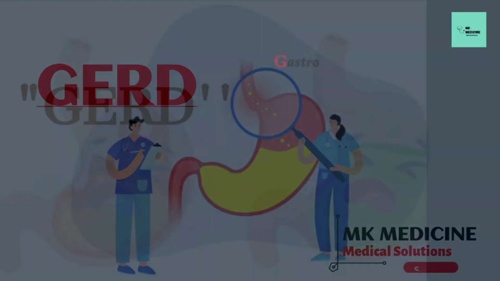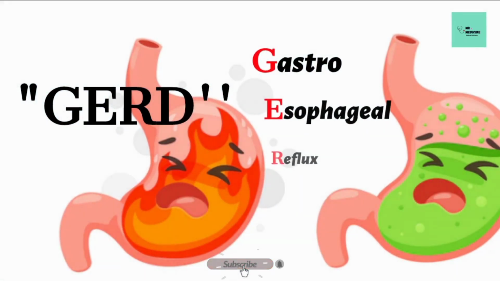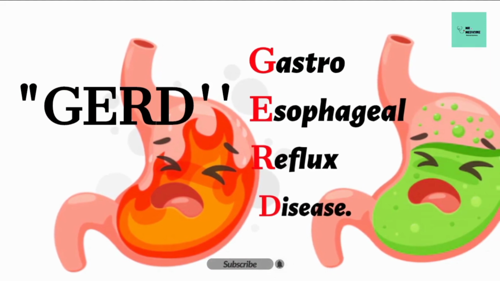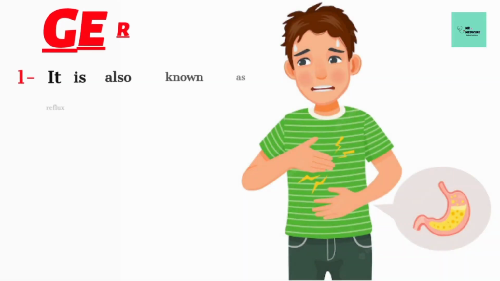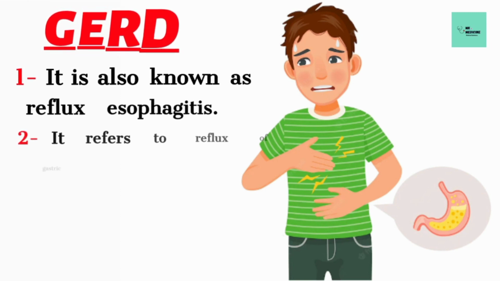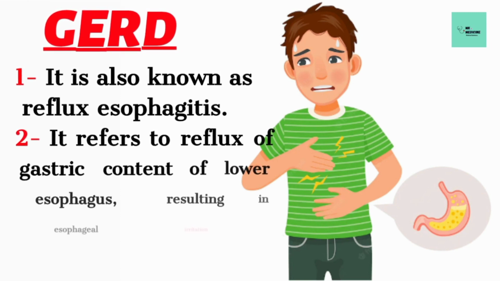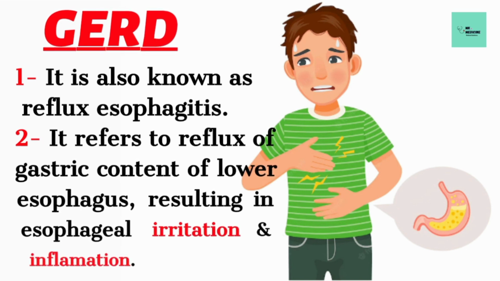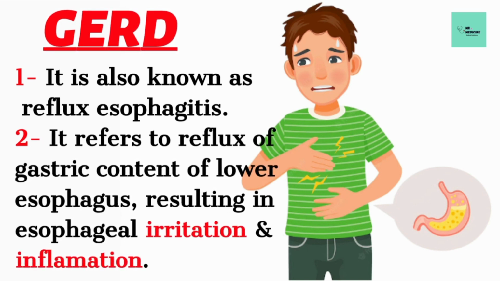Today we will discuss GERD, meaning gastroesophageal reflux disease. It is also known as reflux esophagitis. It refers to reflux of gastric content to the lower esophagus, resulting in esophageal irritation and inflammation. Simply, GERD is a condition in which gastric contents, which also have acid called hydrochloric acid, come to the lower esophagus, and these gastric contents which have acid also cause inflammation of the esophagus.